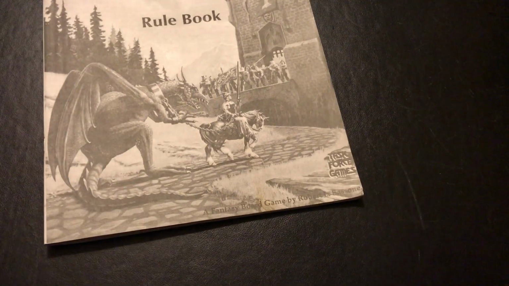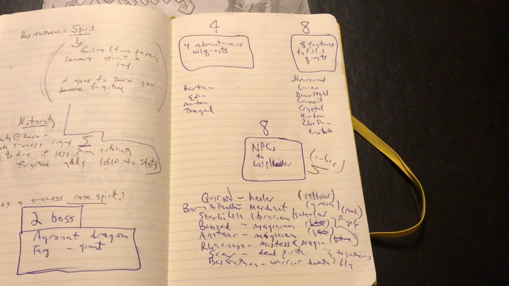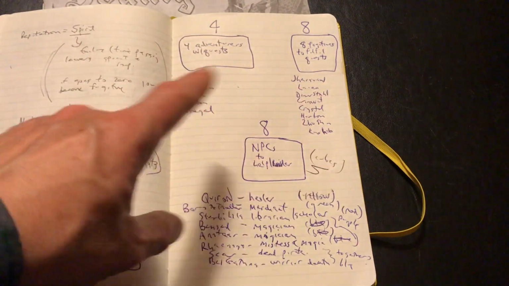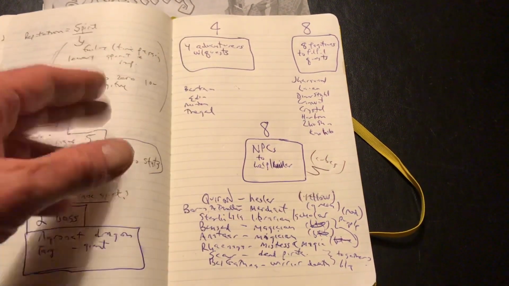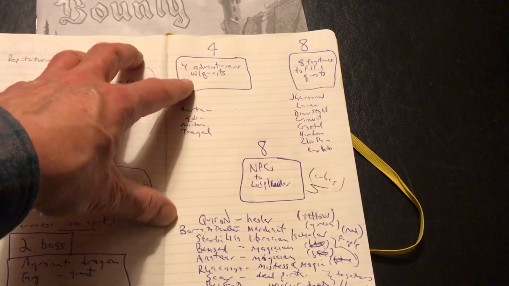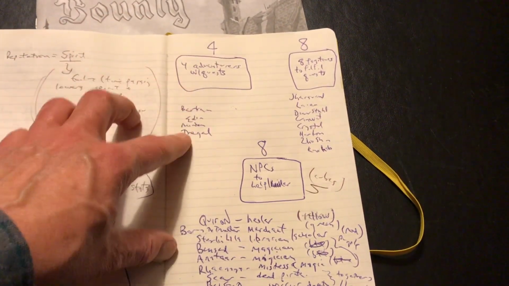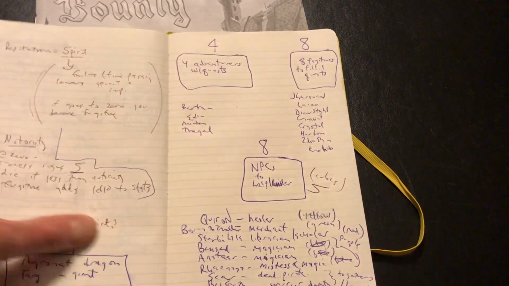And here is where things get a little bit messier. I'm showing you here the notes that I have made, and this came about after a whole bunch of scribbling and trying to figure out what made sense. I wanted 4 adventurers, and I wanted them with quests, and they've been chosen here, and I'll show you how I've worked them up in a moment.